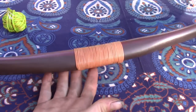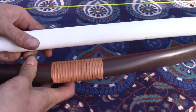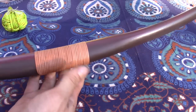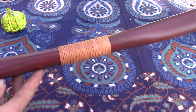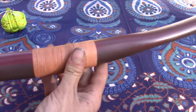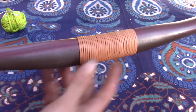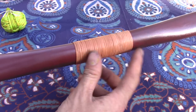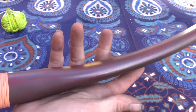So just to give you an idea of what we're aiming for, we're going to be using heat to shape this pipe into a bow like this. All of this is just going to be heating and shaping the pipe, pressing it in different ways to create this handle section. This 10-inch handle section offers a lot more stability, also offers some nice places to attach bow fishing mounts and other accessories.